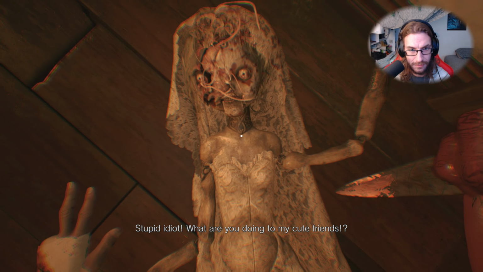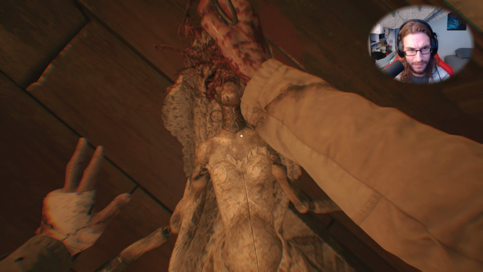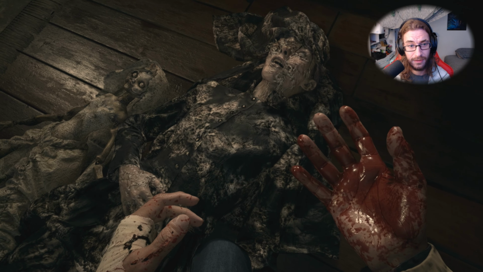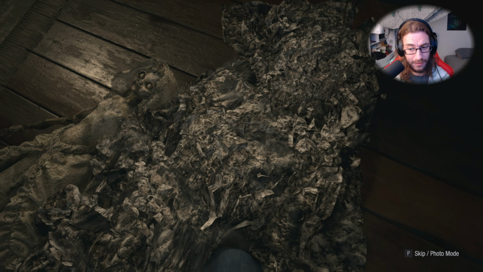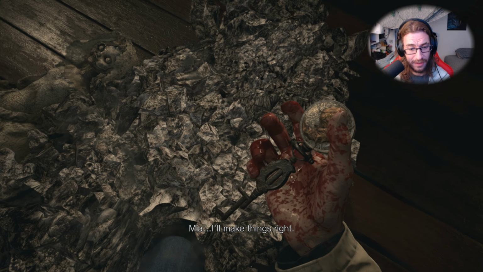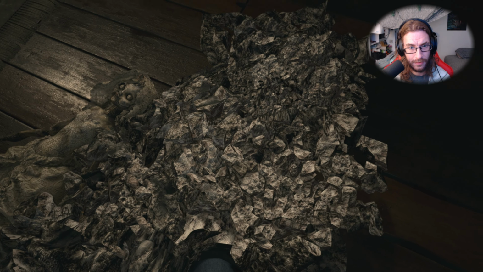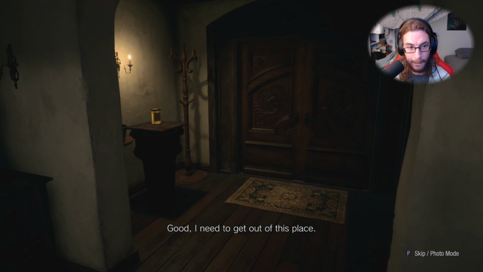Stupid idiot! What are you doing to my cute friends? Cute. Oh, jeez. It's over. I hope so. There's the house key, I think. Mia. We'll make things right. What? Oh. Good. I need to get out of this place.